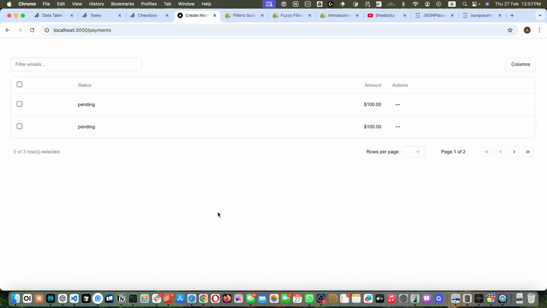Okay, looking perfect. So now you can go to the next and previous page, you can go to the last page and the first page, and you can control how many items you want to show per page. So if you select 10, then it will show maximum 10 items per page. As we have less items than 10, that's why the pagination is disabled, because there is only one page. Okay, if you have more items than 10, then pagination would start to work automatically.